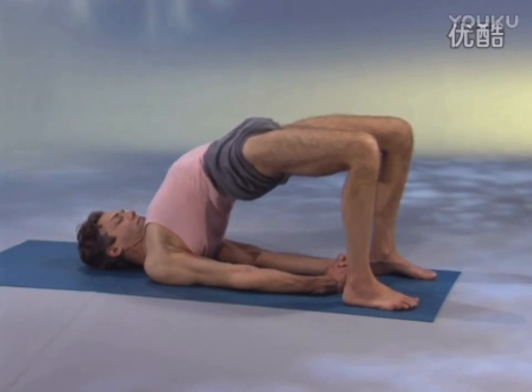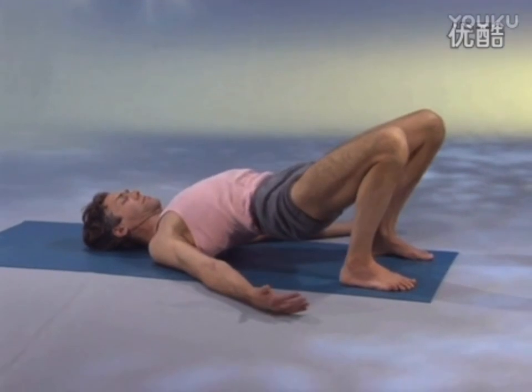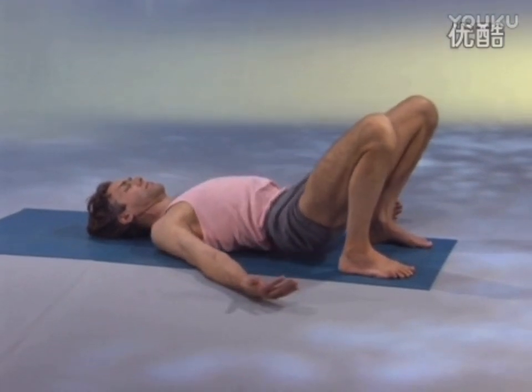After taking a deep breath in, listen to the sound of the breath. As you exhale, slowly roll back down and place your emptied sacrum on the floor.